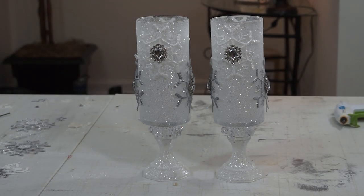Okay, you guys, there you have it. Didn't these glam Christmas luminaries turn out absolutely beautifully? They were so easy to make. Now let's go ahead and start decorating with them.